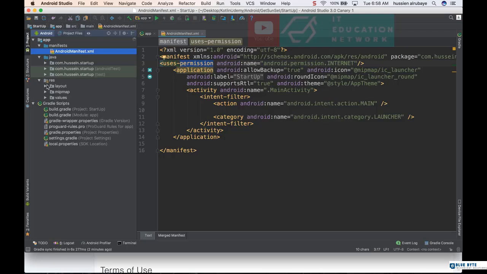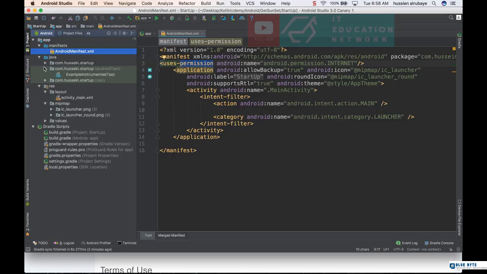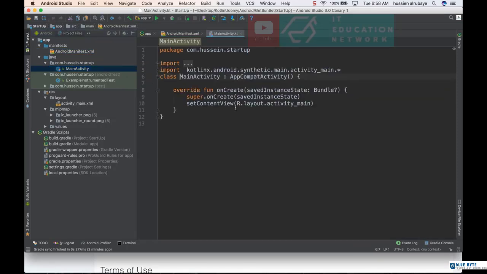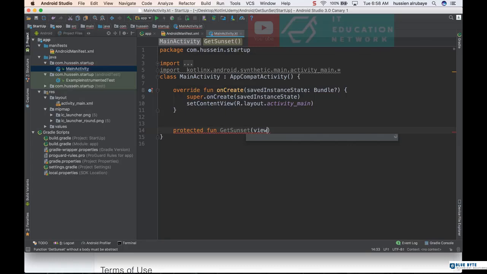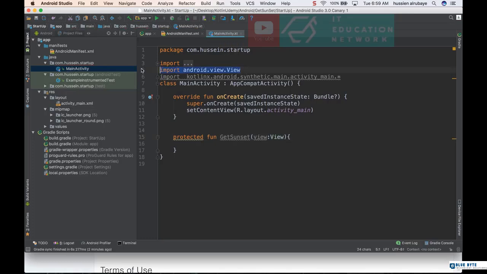Second step, I will go to my code. This is my code and it is already written in this way. So I would write a simple method. I will name it get sunset, a fun getSunset. Let me suppose this one will get an input view as a view. What do I mean? That means there is a button, and someone will click on it. For now, it just gives me an error, so make sure to remove the last one. Go to the auto complete and click enter, so it could import this one for you.